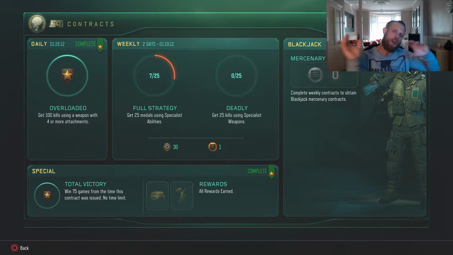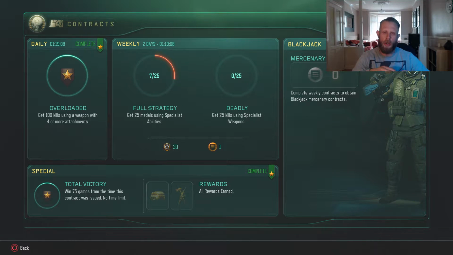But jumping back to the contracts now, there you can see I've got that daily one. That was all sorted. I've got these extra 20 crypto keys. I've got my 25 medals so far. I'm going to grind out the rest of them today. Hopefully finish it off by later on tonight and then get back onto a bit of Blackjack. And then that way, that's all going to be done for the end of the week.